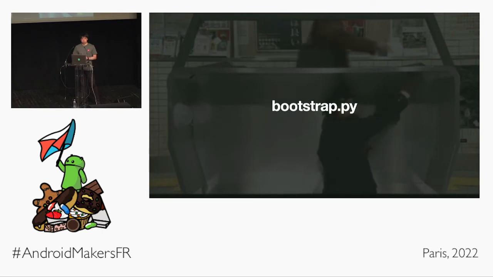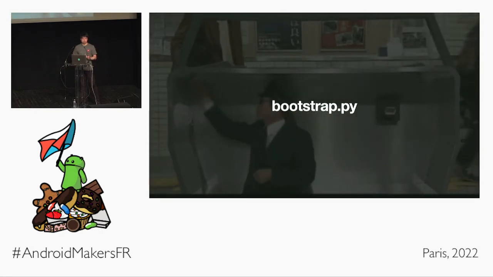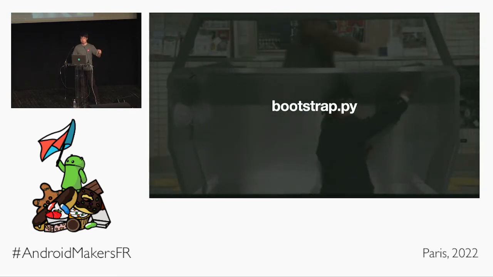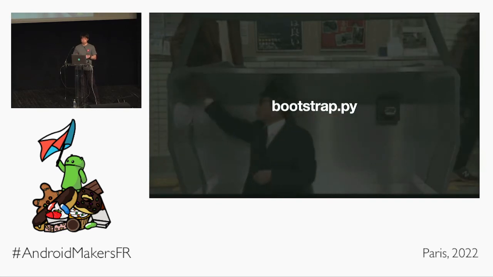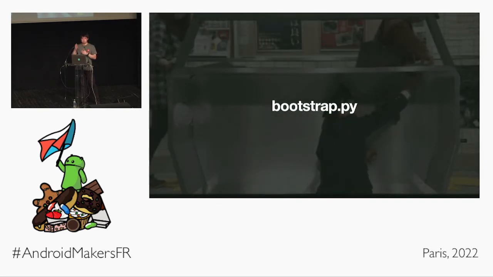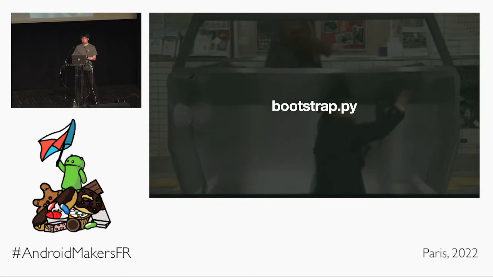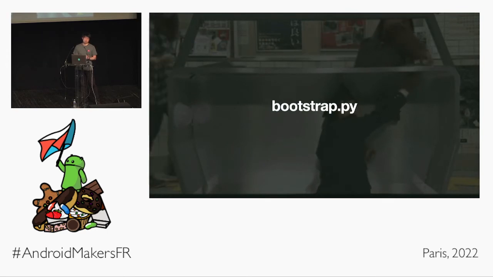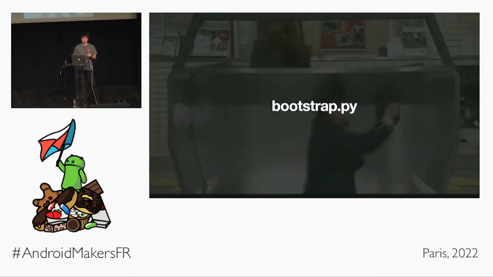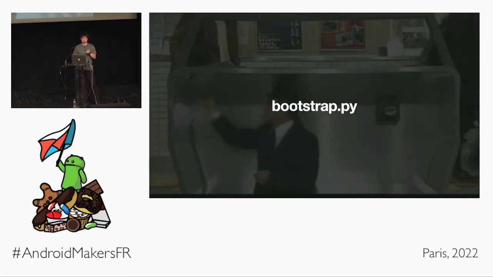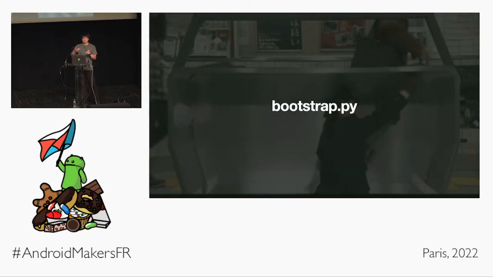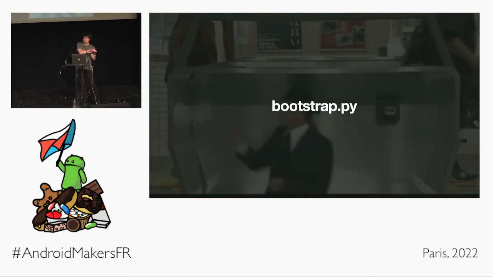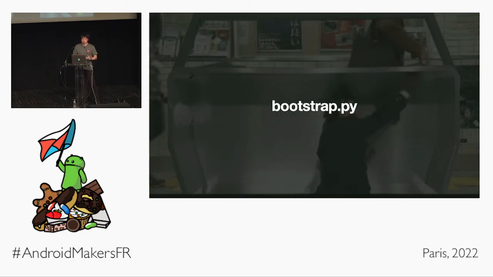Create a bootstrap. What is this bootstrap? As you can see, every time that I create a new component, I need to register it in the inner map. I need to create the mapping from DTO to view entity. I need to also inflate the view, create the custom view, and so on. So what I have is this bootstrap in Python that receives a JSON as a parameter. It creates all those things for me. Also the tests, because the test, if you see, is converting DTO to view entity. So it's always the same. So I just need to change the generator, because the generator says create the view entity, create the DTO, and I just need to create code that maps DTO to view entity. So it builds all the tests automatically for me.